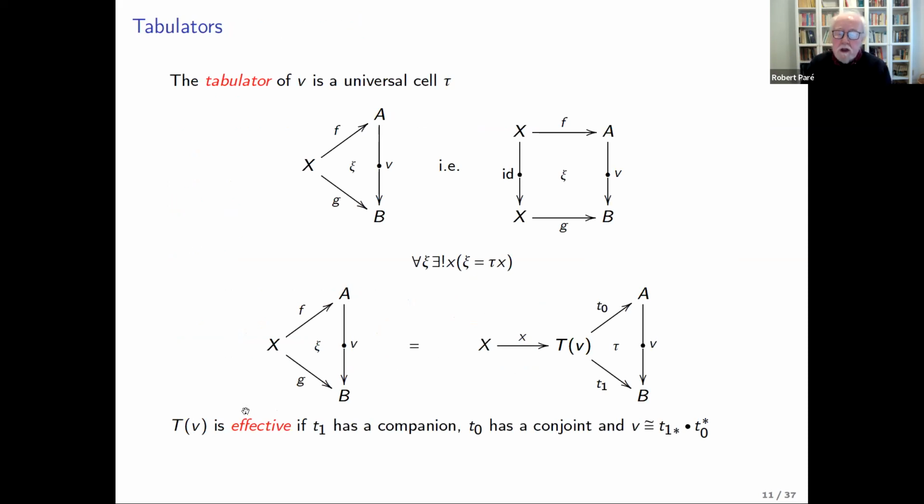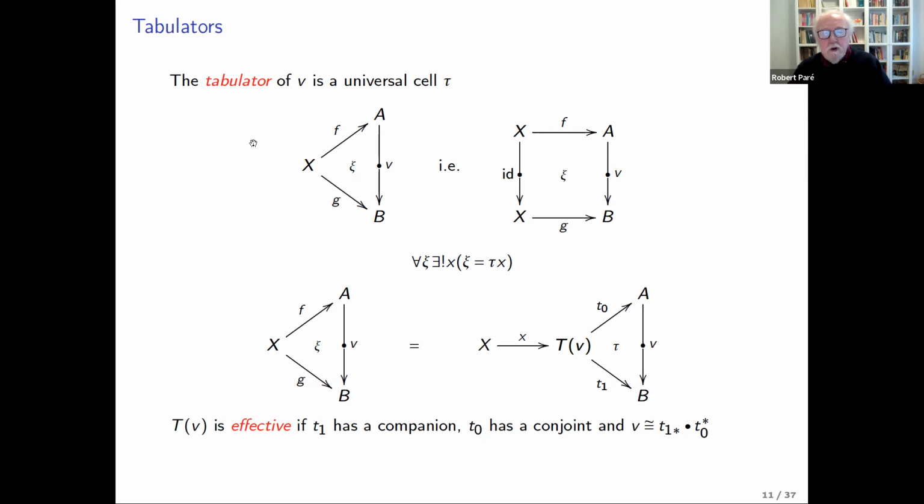Another notion that you can get in a double category is that of a tabulator. These were inspired by Freyd's tabulations. His idea was you have a relation, then you can tabulate all of its values. And he, in a book with Scedrov, defined tabulations equationally. They had lots of structure going on. They weren't doing two categories or double categories or anything. It was all one category theory with equations and so on. And you can define this in any double category, and it may or may not exist.